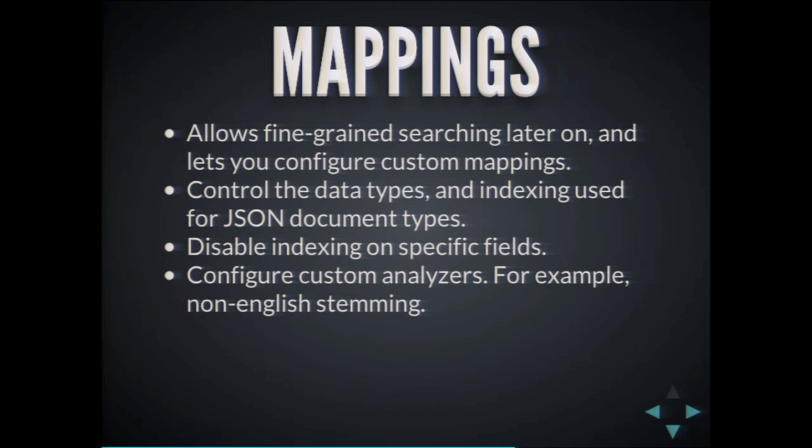So mappings can be used to do a lot of things. They can declare the types, so that changes how Elasticsearch stores things internally. You can also change how things are indexed. So if you're indexing Japanese and English documents in one database, you can say, analyze this text as Japanese, analyze this text as English, analyze this text as Spanish, and then it will change the stemming rules that it uses so that when you search for bag, it finds bags as well.